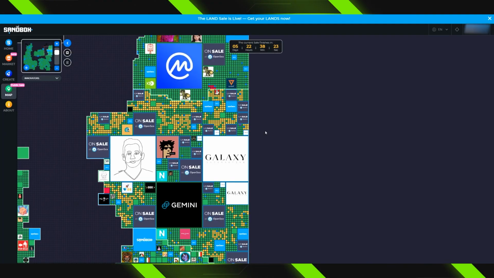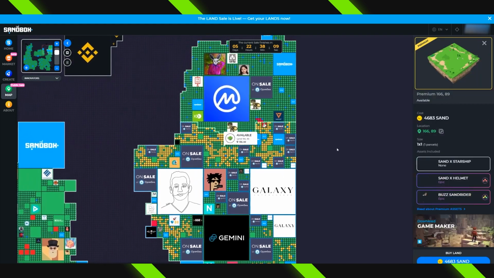You can verify which ones are for sale by looking at the ones that are either colored yellow or they will be gray, denoting that they are available. Once you've identified a land that is available, you can go ahead and click on it, and it's going to tell you what the price is in sand, as well as what assets you get with the land. You're going to want to make sure that you get at least the amount of sand that would be required to purchase the land, and then withdraw it and put it inside of your MetaMask wallet that's connected to the Sandbox Game website.